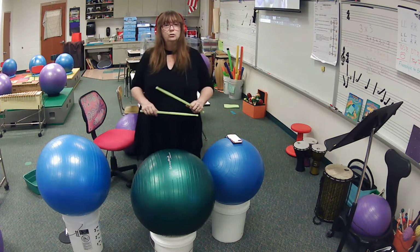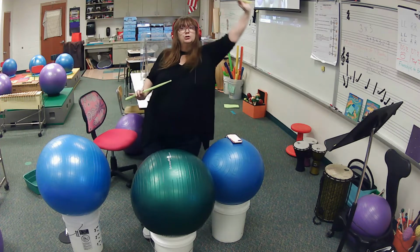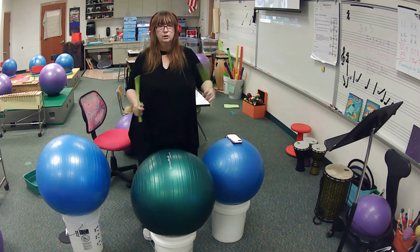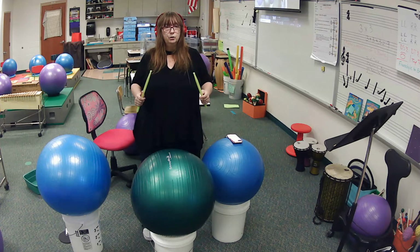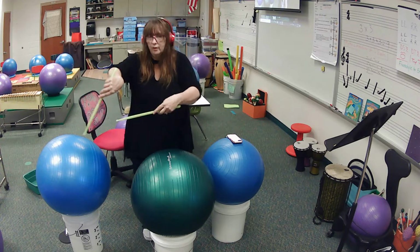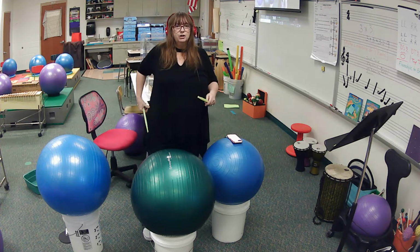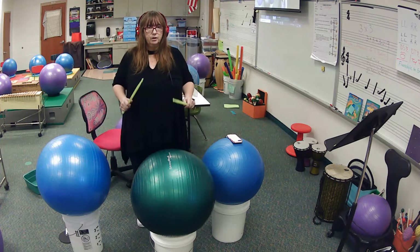A lot of yoga ball drumming has to do with movement too. So you might have reaching and stretching and things like that. So incorporate that. Get their feet moving. If you have the room, they can do these patterns and then walk halfway around the drum, do the pattern again, walk halfway back. So think of movement as well as the rhythms that they're playing.